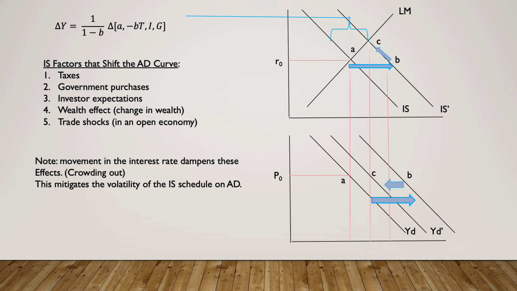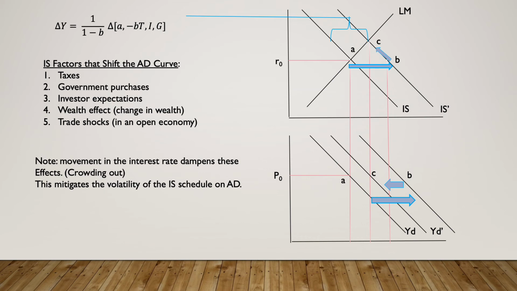And so the shift overall at the end of the story of aggregate demand will depend upon how much crowding out takes place. Is there a lot of falling income from B to C, or is there very little falling income from B to C? That will determine effectively how large the net shift is on aggregate demand. In aggregate demand, we shift from point A to point B, and then after crowding out to point C.